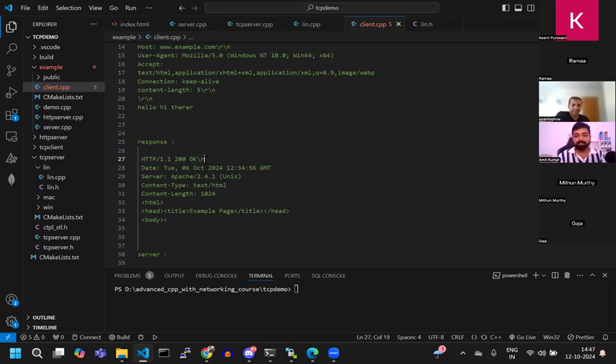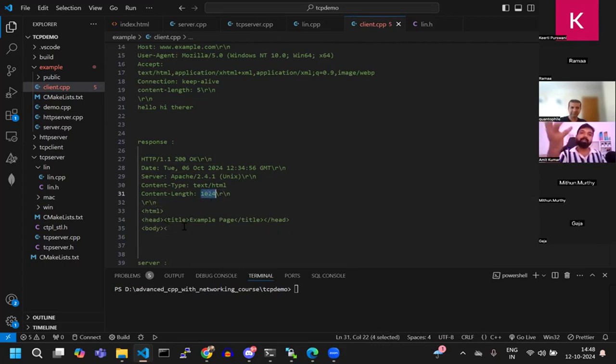And then again \r\n, then all the headers, as many headers as you want to send, and every header ends with \r\n. One \r\n defines that one header is complete, right? And then if you want to send the body, same thing, you have to send the content length, and then two \r\n. One is here that the header is complete, and one telling that all the headers are complete. And then you have the body here. Whatever length you send, the client will take that many bytes. Okay, 1024 is there, I will take the 1024 as my body.